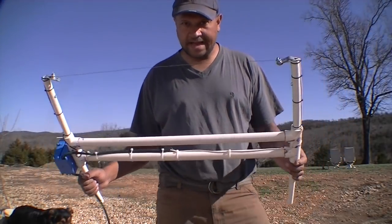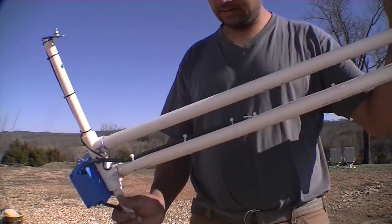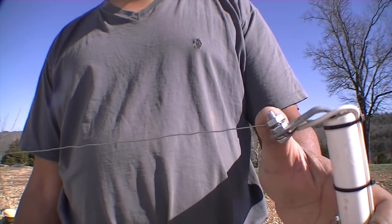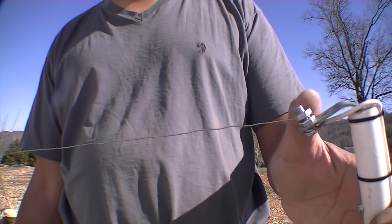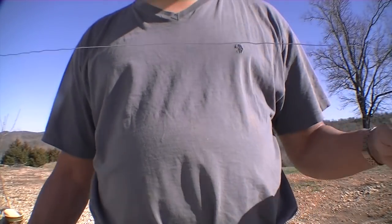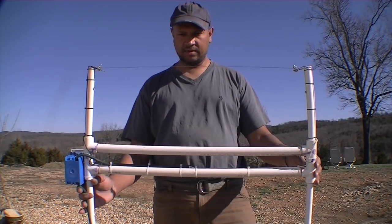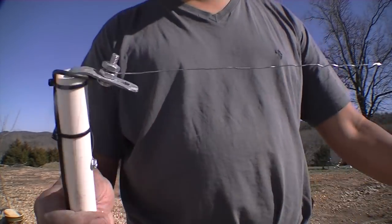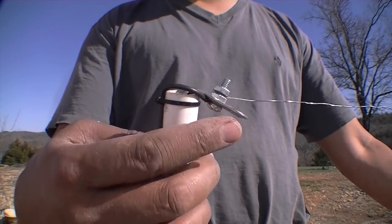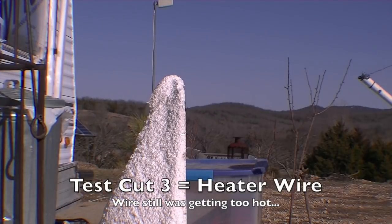Okay, so I've now attached the heater wire across here, and I decided to put the electric wire on the bottom here and then put the heater wire on top, because the heater wire is what's going to break, and you can just unscrew the top nut there and get that off easily. Now, I did kind of squish it together, so it might look like it's being pulled in, but when this wire gets a little bit hot, it's going to loosen up a little bit. So there's the other side again. Black wire down here, that's tightened down, and you've got the heater wire above it. Okay, you want to see it? Try to test cut with the heater wire this time.